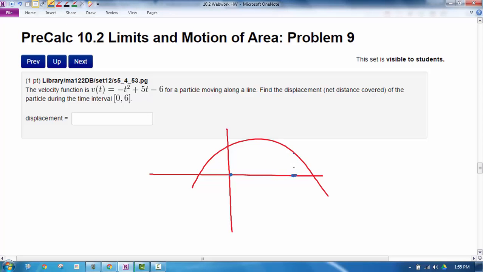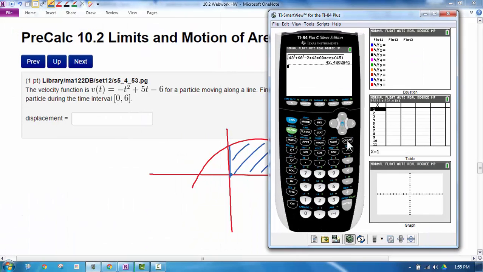We could graph this exactly if we wanted, but we're trying to look for this area right here. Now, the only way that we're going to be able to do this one is with the calculator for now. So let's pull out the calculator and plug this in. We'll go to alpha window, then function integral, which is 4. We'll go from 0 to 6 of the function negative x squared plus 5x minus 6 in terms of x. We're using x for t, obviously. And that gives us negative 18.